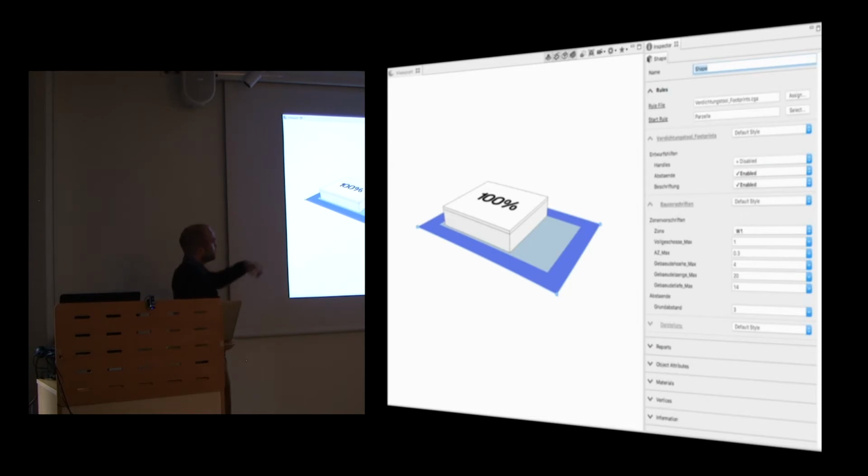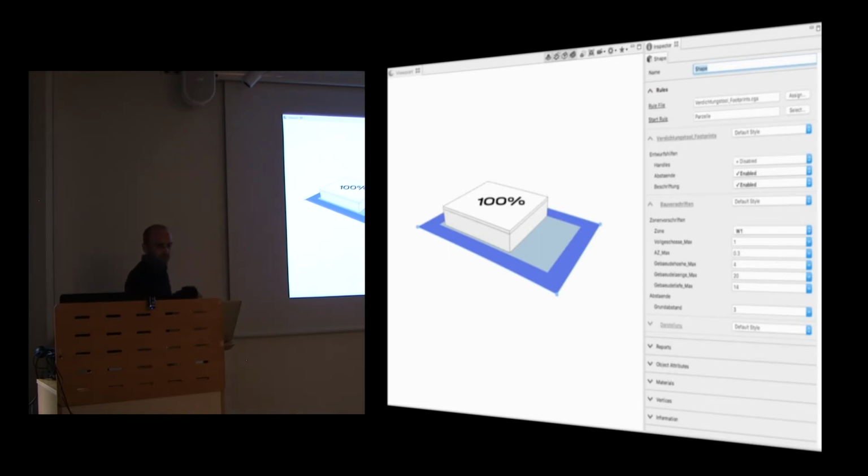That's the ones you see in blue now. But that's just the setbacks for additional height and the general setback, because once I put several buildings on a parcel, they could have different lengths, and so I can't really subtract the setback for additional length from the parcel border. And on top you see the number 100%, that's why we reached 100% of the maximum floor area that we can actually build within this parcel.